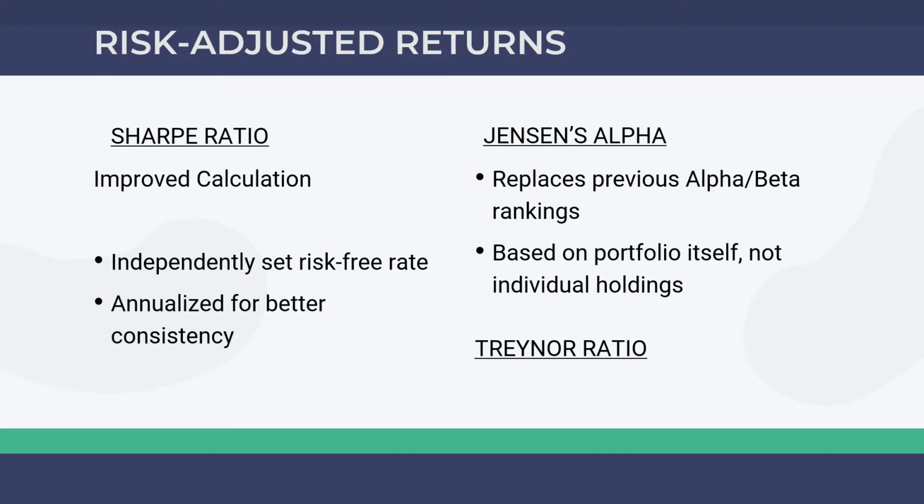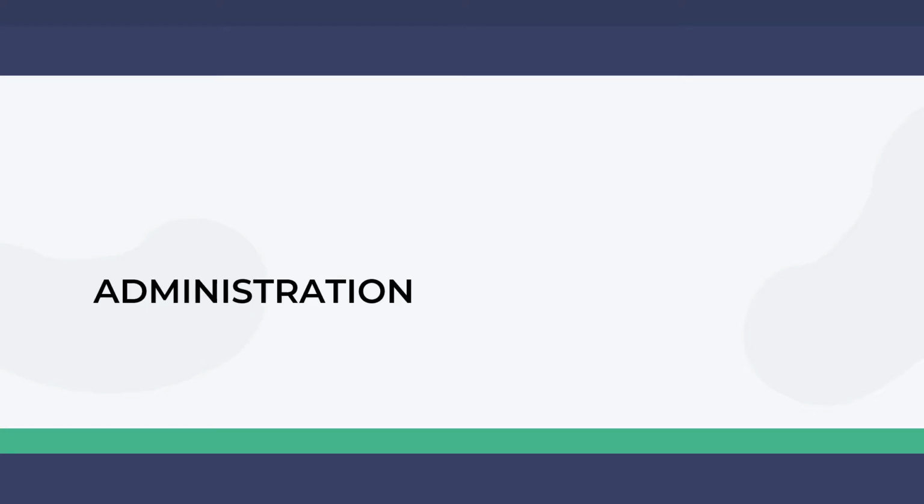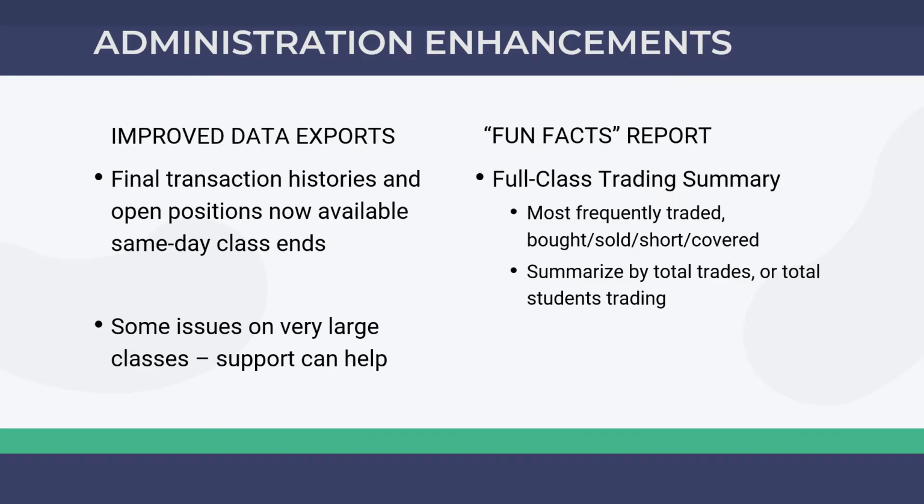Which gets into your administration reports. So we have a few important enhancements on the administration side. The first one is we have improved data exports. So a typical class can now export your open positions the same day the class ends. Previously, you would have to wait until the day after your class ended, so at least 24 hours later, before you'd be able to pull these reports. However, with this new one, you'll be able to pull the open positions at the end of the day on any given day of the class.